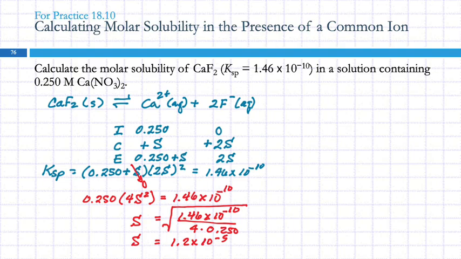The reason that approximation works is because adding this small number onto 0.25 really doesn't have any effect. It's like taking the weight of a semi-truck full of oranges, and you toss one more orange on top. Does it matter? No. It's so small compared to what is being added to. But just remember, you can't always do s is small.